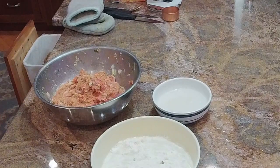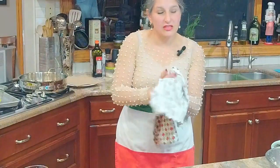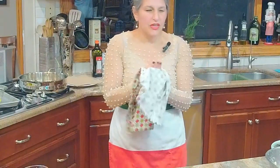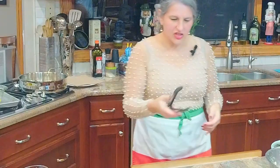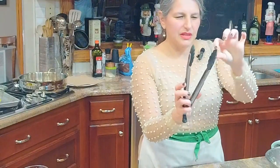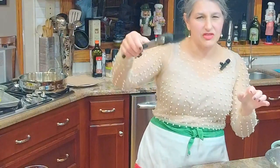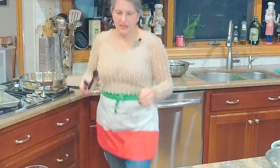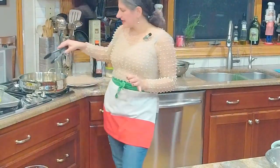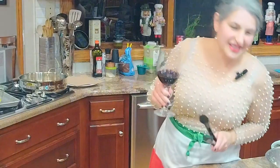So next you're going to want either tongs or maybe even a slotted spoon. What you want is something that is not going to puncture your meatballs. So if you have tongs that have a little silicone at the end, that's great, because hopefully this is going to help us so that we don't stab our meatballs. So I'm just going to come over here. You guys all see me still? Yeah, okay. And I'm going to stand here and we're going to turn these every couple minutes. So that needs maybe just another 30 seconds if you just put them in. So I'm going to just taste my wine.